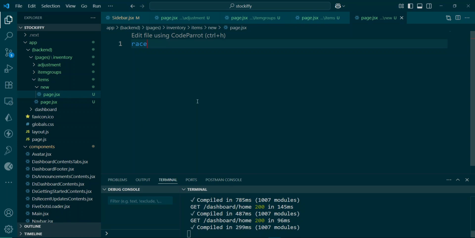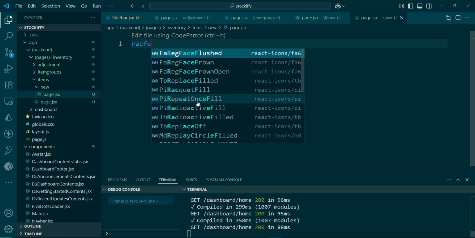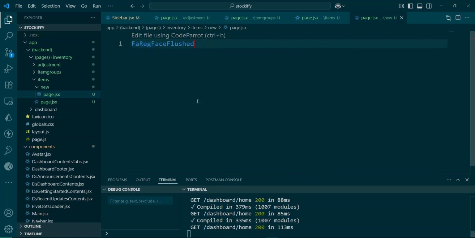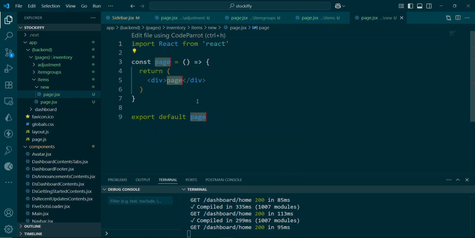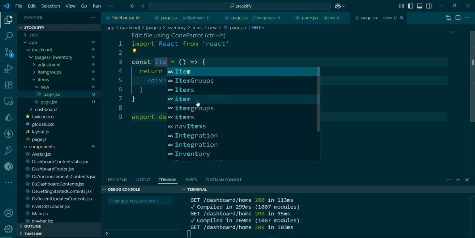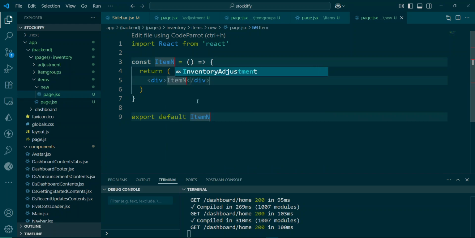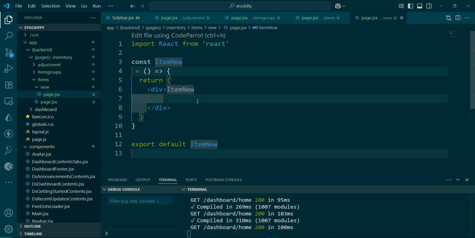I want it to be RAFC, and the name is going to be item new.